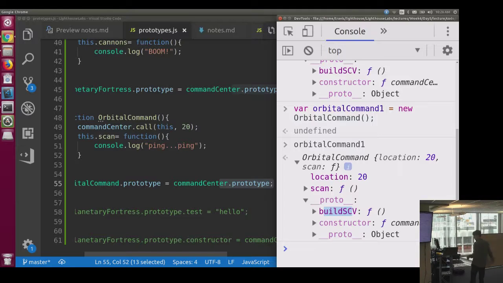Actually, our diagram is bigger now, so we have three different types of types, I guess. We have our, I'm just going to say OC proto. This one has a scan.